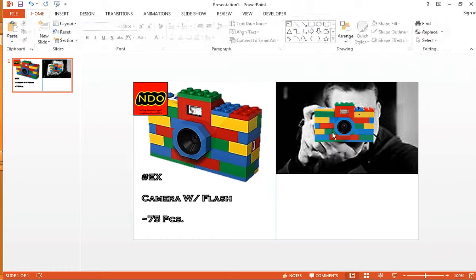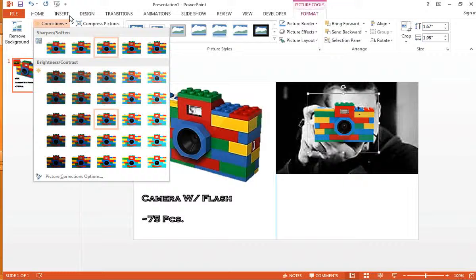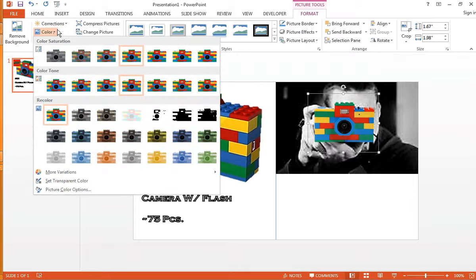So you want to go 0 saturation. Then, once you do that, if I can get this to work, there we go, completely blur the camera. And one thing I like to do is give both of the pictures an artistic effect, which actually helps blend it better. So let's try this one.